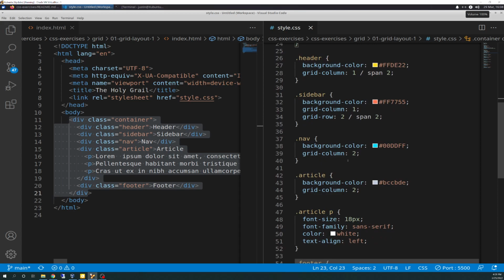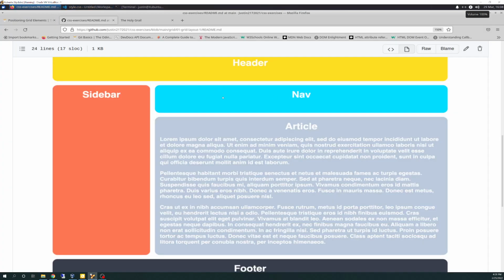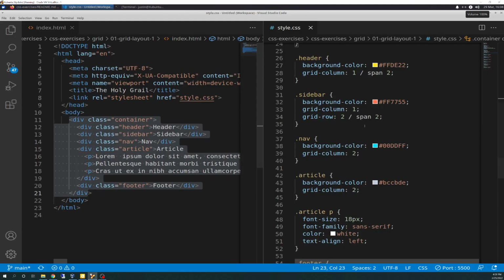Nav, which is the blue bar in the top center, that will be grid column 2, just kind of like the other one. So we're going to have it just consume column 2 starting at line 2.